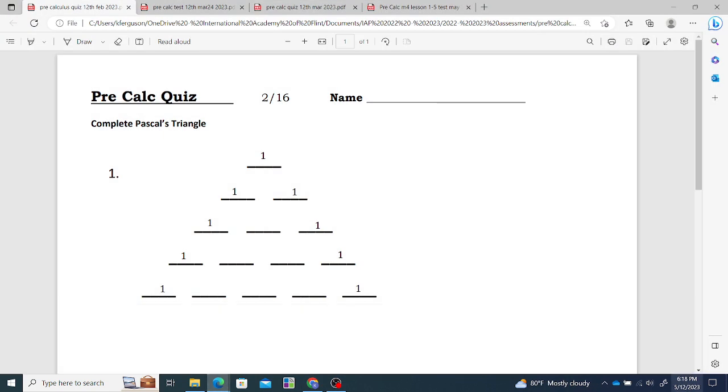So here we go. What I'm going to do is go through each one of the tests or quizzes that I gave you, just go through what it entailed and maybe what lessons you could look at, and then we'll go from there. So let's just work through it.